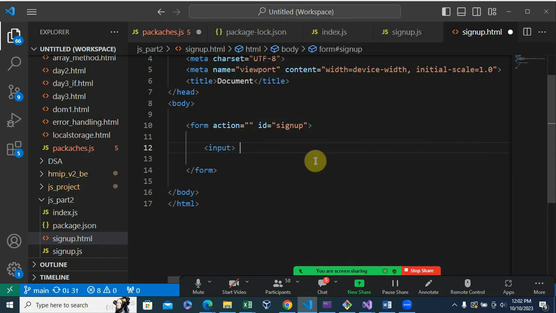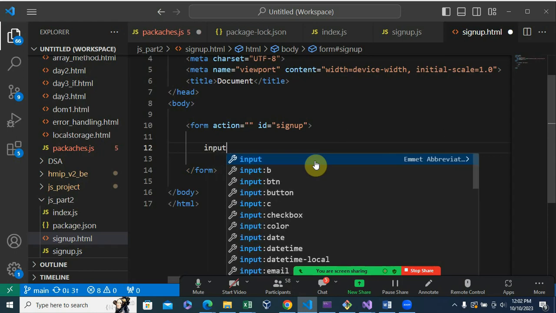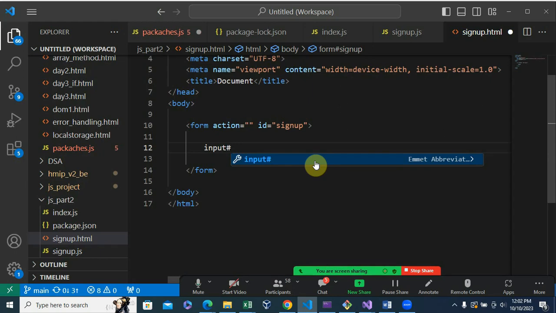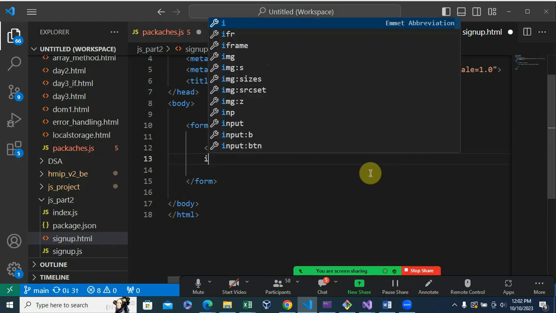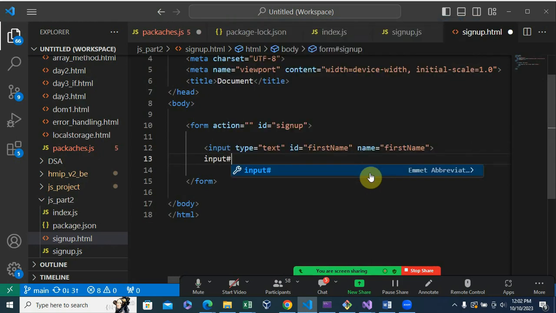Let's say the name of that input is first name, and then I give it a name, first name still. Then let's say I have another input called last name, or name basically. Let me just roll with full name, so you guys can break it down into all of that.